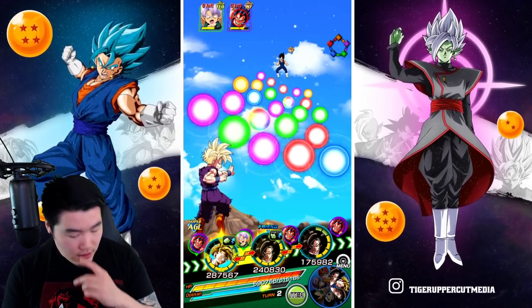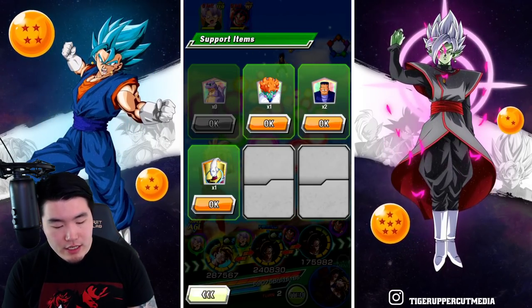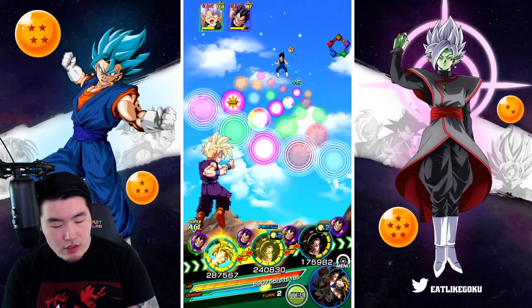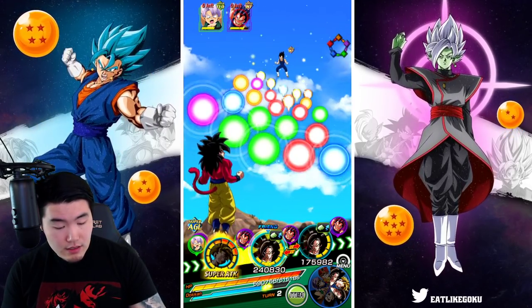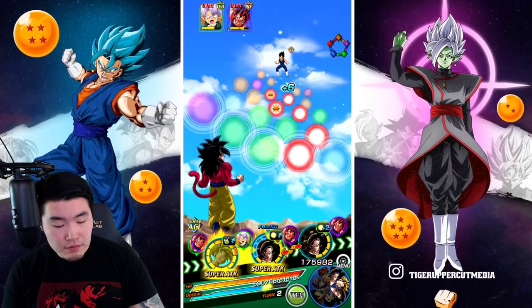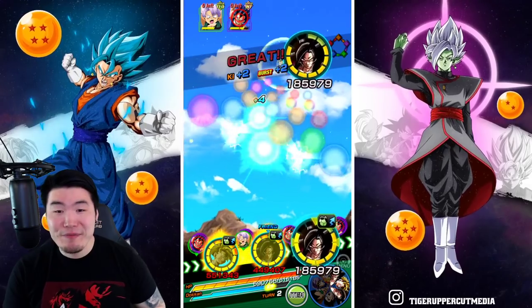Let's see. We have Icarus activated, or Whis activated, actually. So these guys should hold up okay. Let's go for Vegeta. Yeah, I mean, it just makes sense to go for Vegeta all the way here.